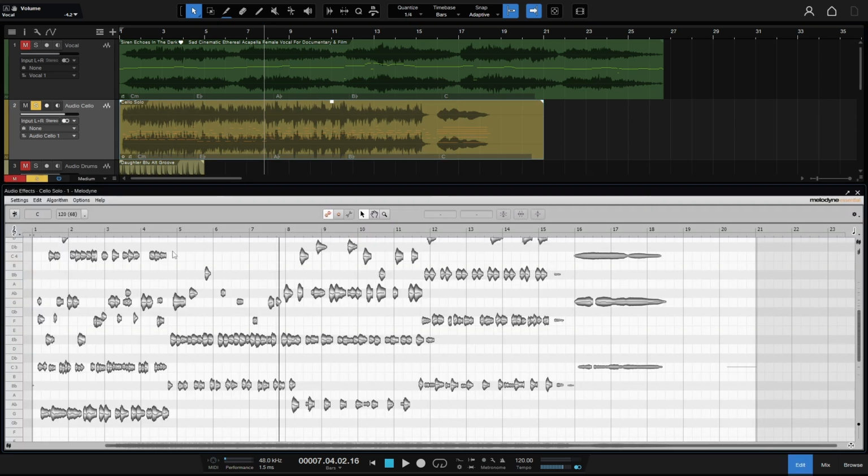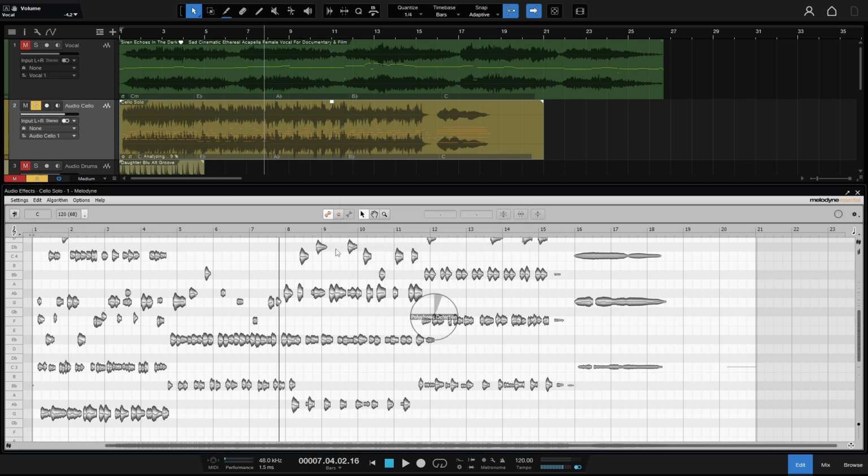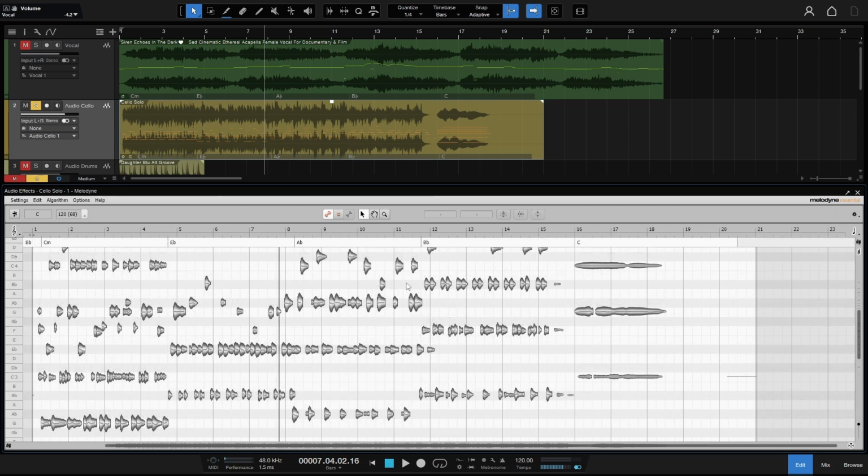We'll double click, and then let's come to the algorithm, and here I chose sustain. Now this is going to be more for longer notes, so this is really a bad decision on my choice. Let's try the decay, because this will be more appropriate for these shorter decayed notes that are being played by the cello. So I'll go ahead and select that. Let's redetect. Okay, that's finished processing. Now let's give this one a try now that we've made the selection of decay.